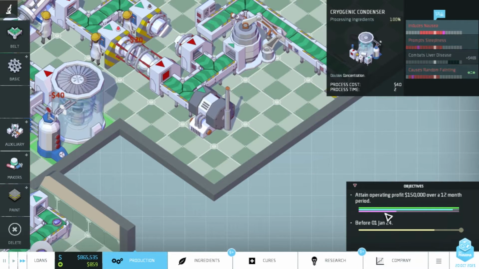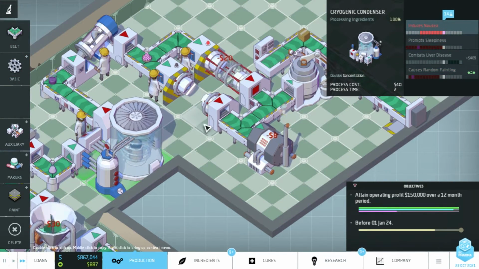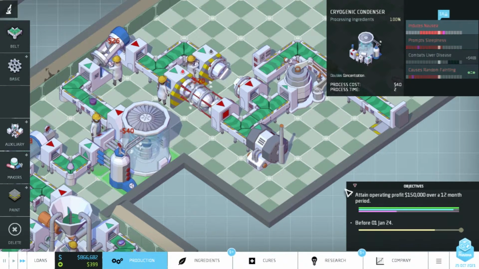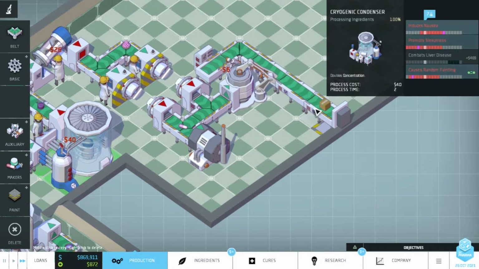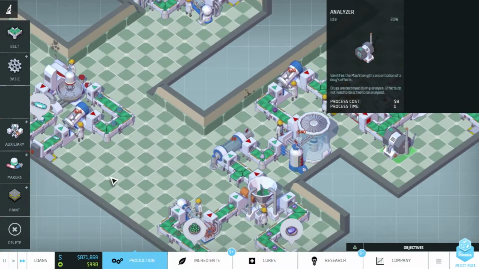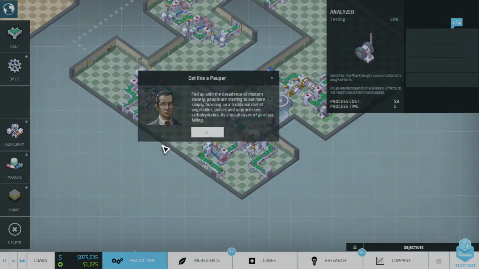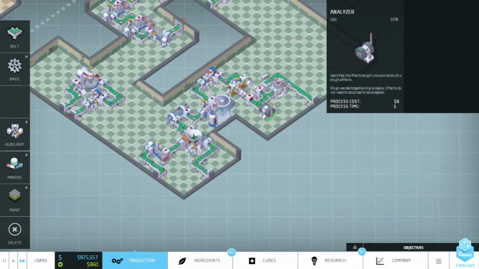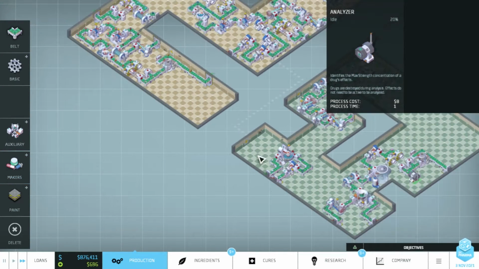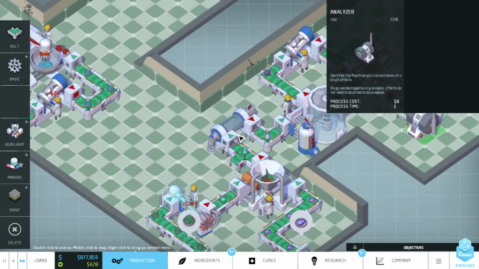Two years remaining for the master. I don't think we can do that, but we'll still beat it. Just to try, see how we do. Okay, can we analyze it a bit faster? New world event. Alright. Cases of gout are falling. Good. Alright, we're done there.